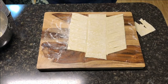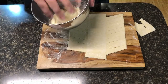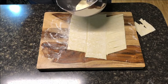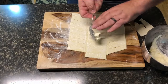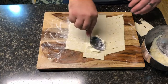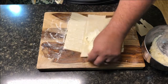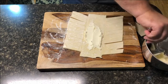Now the next thing I got, let me move this bag out the way, is some cream cheese that I put just a little bit of granulated sugar in, just regular cooking sugar, and about 5 drops of vanilla extract. Every show I've ever seen on the cooking channel says go easy on the vanilla extract, or it will taste just like rubbing alcohol. You don't get the vanilla, you end up getting the alcohol flavor instead.